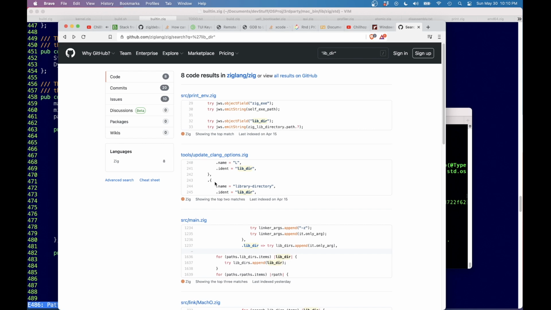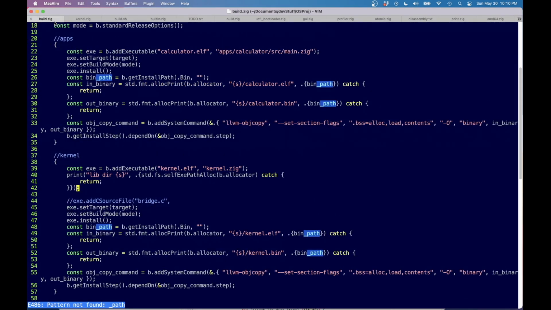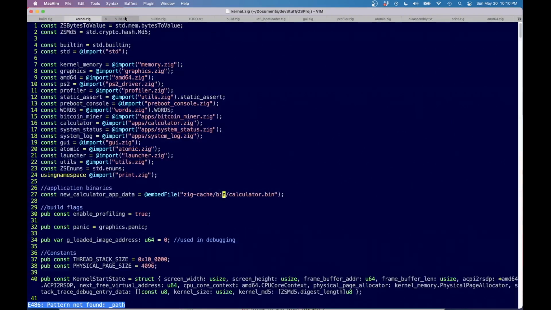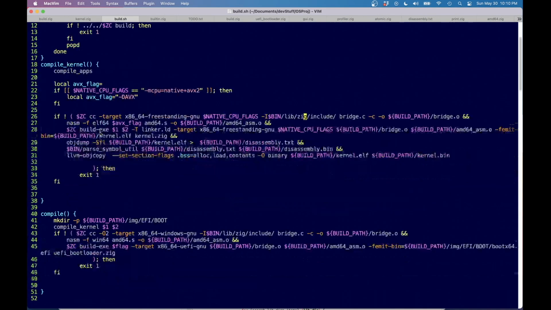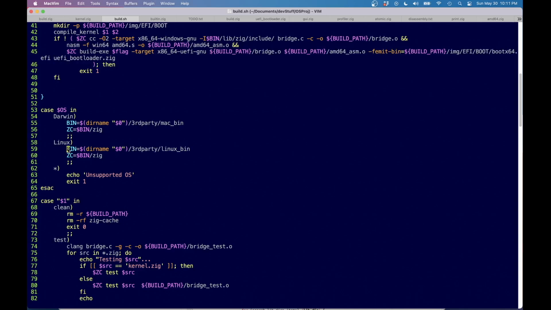So okay, so that means that we have to. I guess the thing is that we can't. We have to do this magic that we're doing here in the bash script, which is we just take the directory name of what we're running in and then append third party, and then if we're on Mac or Linux, depending on that.